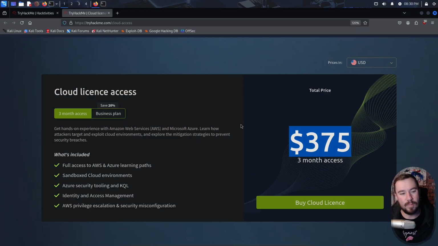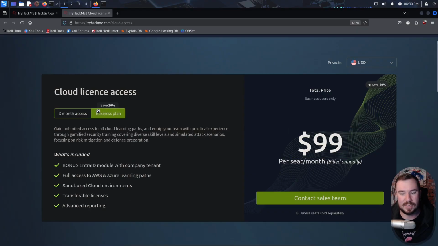The other side of it that might be worth pursuing is TryHackMe has business plans. Now, I got a business plan back in the day in a very ghetto way. I don't even know if it's allowed anymore, but I wanted access to the AWS path, which back when it released, it was only available to business plans. But to have a business plan, you needed like 5 or 6 seats. So I got like 5 or 6 people from Discord. We all chipped in a bunch of money and we purchased a business plan for Hack Smarter. And we made the Hack Smarter business so that we could then get access to the AWS path.